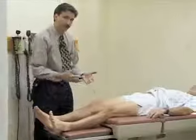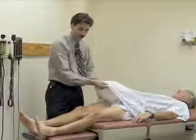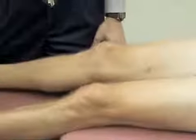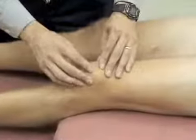I'm going to come back and look at the knee now to say if Mr. Grant was presenting with a painful knee, and we take a look at the knee a little more closely. First, we'll just again look at the knee, then palpate it. And we'll palpate the patella for any tenderness or discomfort.